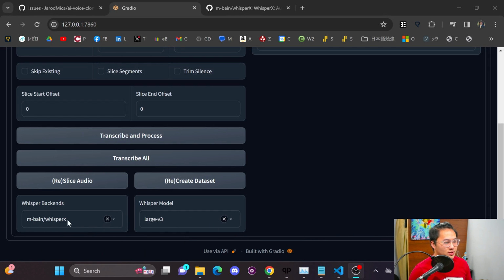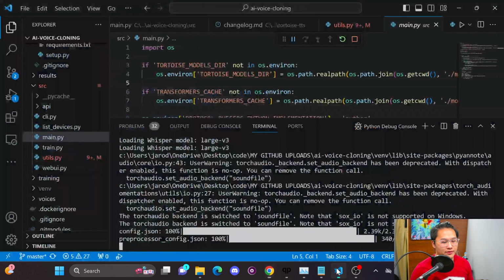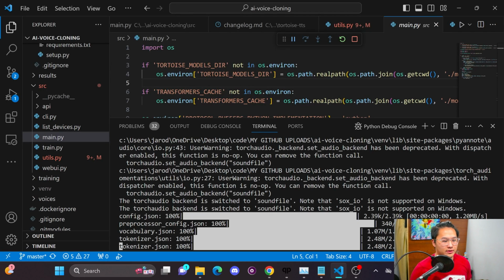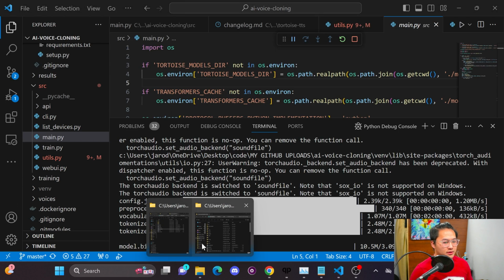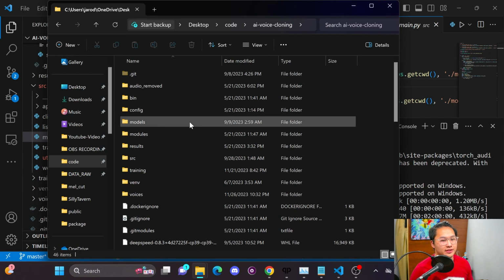Alright, so here I am. I've got this WhisperX and then I've got Large V3. So now what I can do is transcribe and process, and this is going to show processing, but if I go back into the window here, it should now start downloading. Cool. It looks like it is doing the appropriate download, which would be Whisper V3, and that is pretty cool. So adding this feature isn't much of a complex thing.